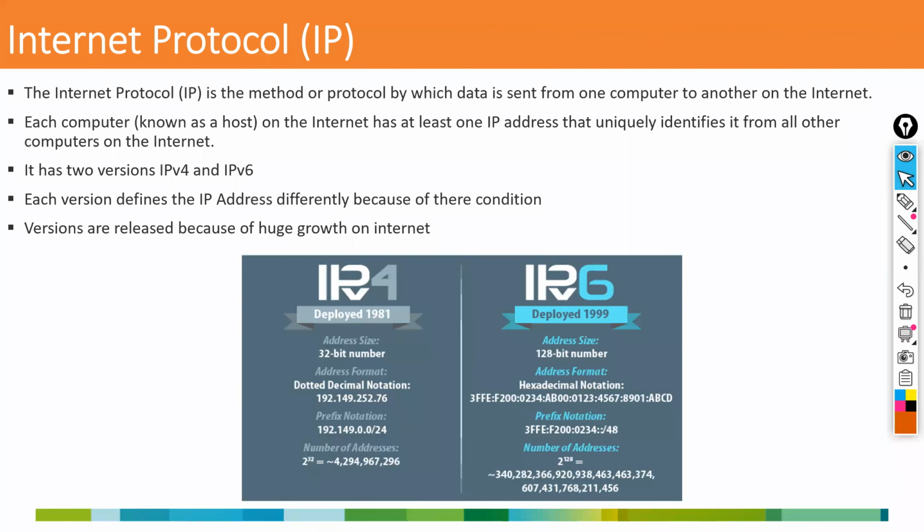But today in this class, we are going to discuss IPv4, not IPv6. What is IPv4, what are its classes, ranges, what different types of IP addresses there are, and what purpose we use them for. Then we also have a subnet mask. What is the subnet mask? Why do we require a subnet mask? That's what we are going to discuss.